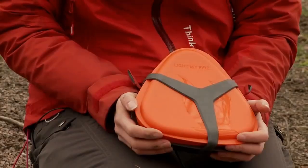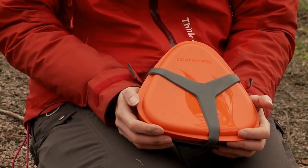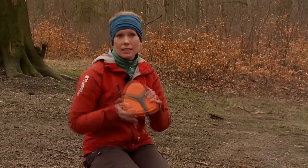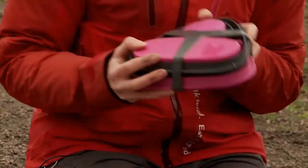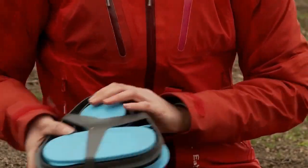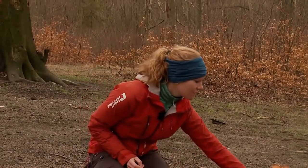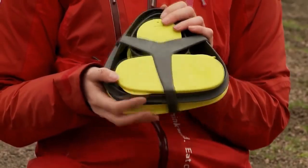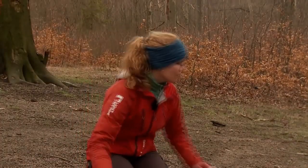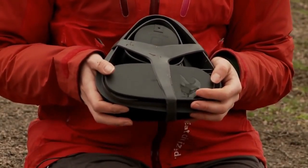It's BPA-free, and you can put it in the dishwasher and the microwave. That's no problem. We have loads of color. This is orange. We have fuchsia, cyan blue, green, and lime, and that's my favorite. And then black, but black is no color, so.